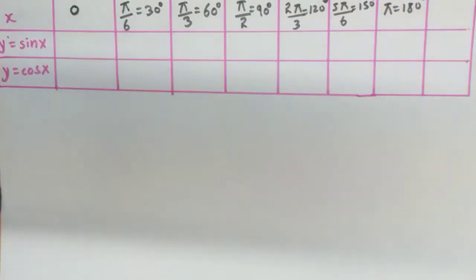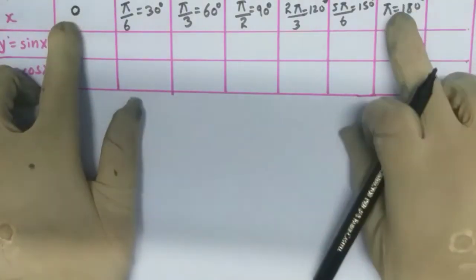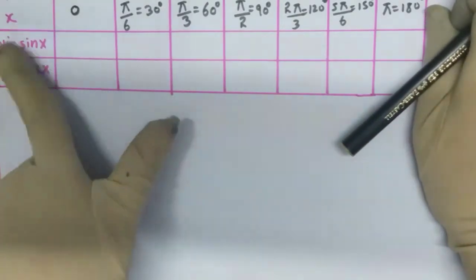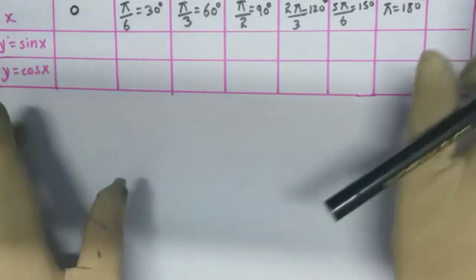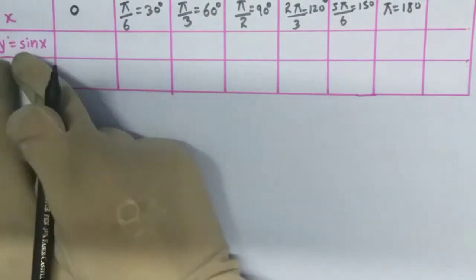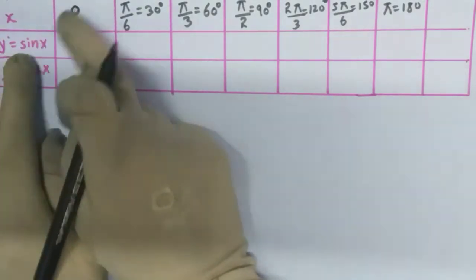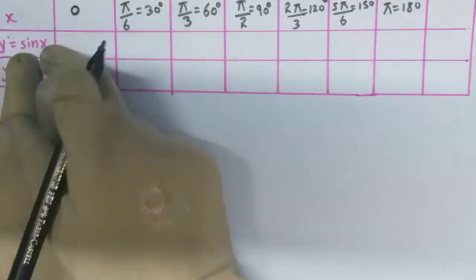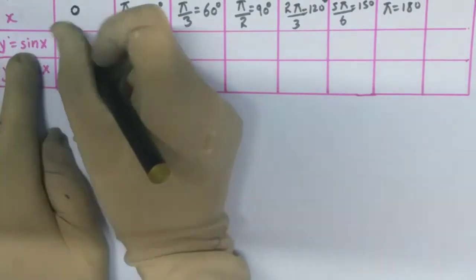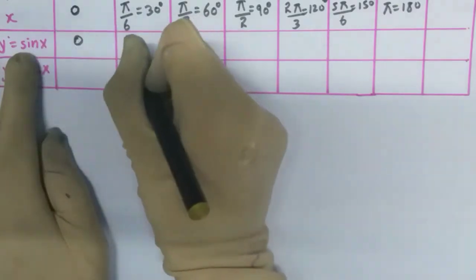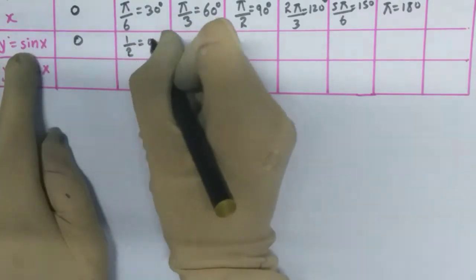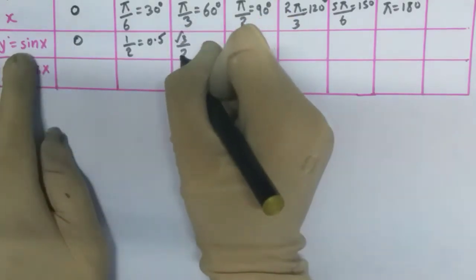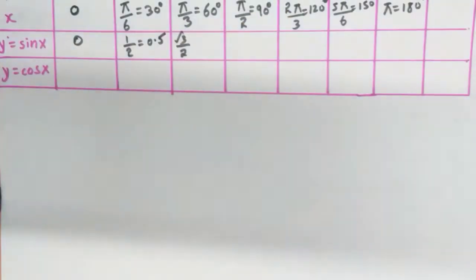So we have our table here, 0 to pi. Okay, so let us start. This is the x variable, this is the y variable. In place of the x variable, substitute all these values one by one. So y equals sin x. In place of x, substitute 0. What is sin 0? 0. Similarly, what is sin 30? 1 by 2, which equals 0.5. What is sin 60? Root 3 by 2, and we know the value of root 3 by 2 is 1.732.